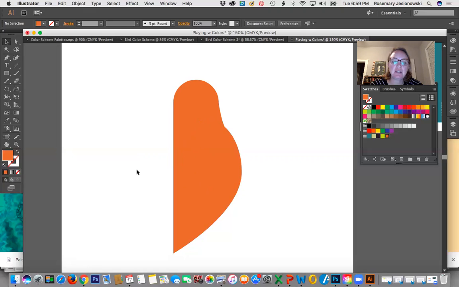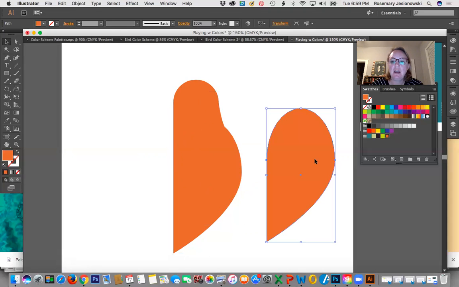And the wing is really just going to be the same shape as the body, but it's going to be a little bit smaller, and it's going to be a different color. So I'm going to use the selection tool, and I'm going to click on the body, and I'm going to copy and paste it. I'm going to use my keyboard shortcuts, which are Command C, Command V, to copy and paste. And I'm going to change the color. Remember that when you've got a shape selected, you can change the color simply by coming over here to your swatches. And because we're working with this color scheme, you're going to choose one of these 5 colors. I guess I want that. Okay.